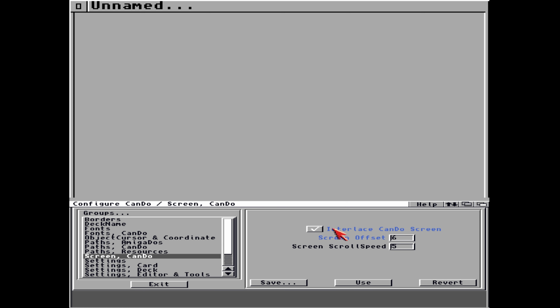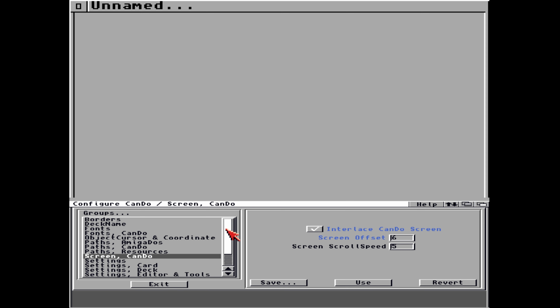And this is one of the most important, interlace CanDo screen. And if you switch that off, the lister will be low res and huge font, and it will be only maybe 40 lines on the screen. That's really terrible. So if you put interlace on, it will be 80, I think, or at least something like that. And so that's an important option. And if you install the update 3.08, it will automatically take off the interlace mode. So you have to put it back on again if you install the 3.008 patch. So remember that if it comes up non-interlaced.